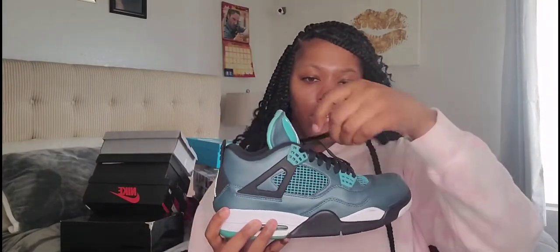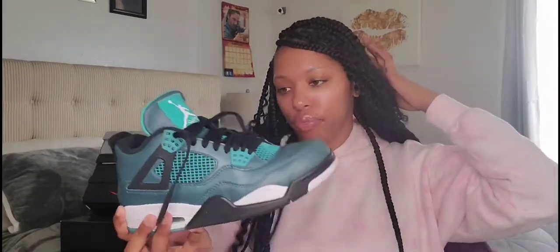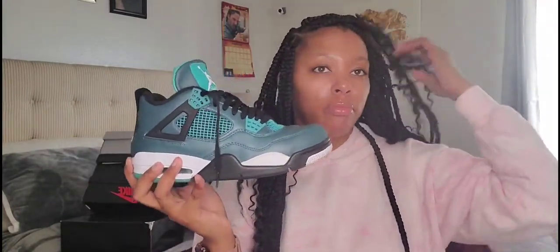I wore these a couple times because I see a little scuff mark right there. But yes, these are the only fours that I have. Probably be some other ones that I like, but for now, these are the only ones I got, and these I got a couple years ago.